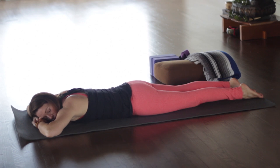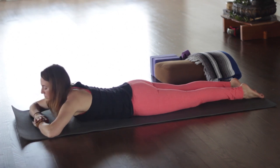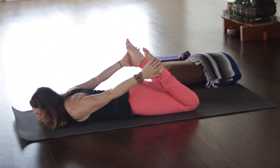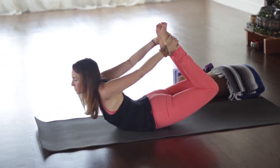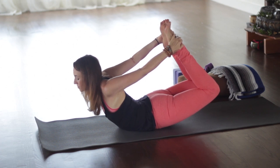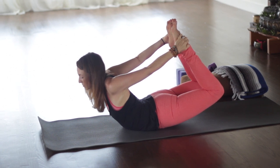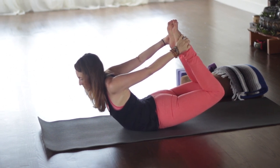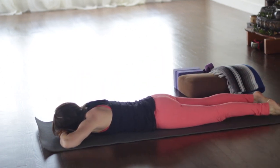Things you should always avoid during heavy flow times in your cycle are inversions — we don't want to do any inversions like headstands, handstands, or shoulder stands. So we're going to reach for the pinky toe sides of the feet for Dhanurasana. As you inhale, lift up through the feet, maybe press them back a little bit. It's important to keep your belly lifted to protect your low back. Just look down slightly so you don't have to crunch your neck. Exhale and lower down — we don't want to crunch our neck in this one.